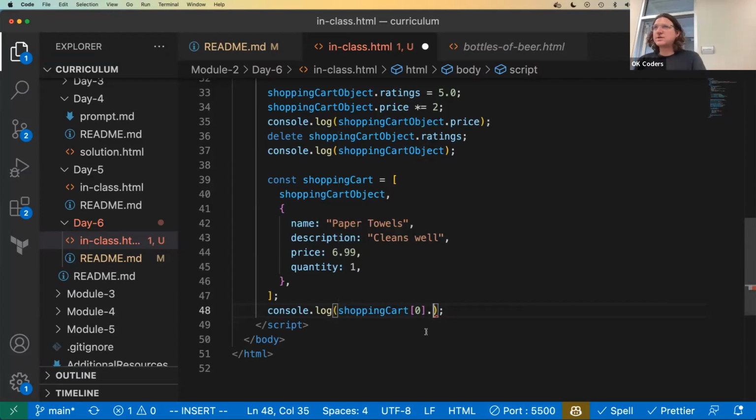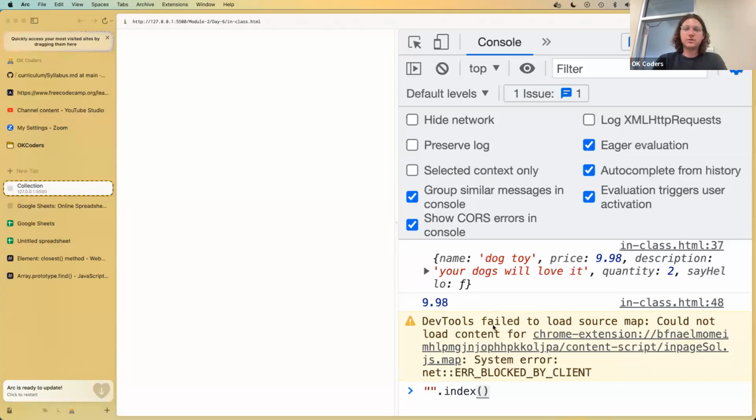And so you can just immediately type dot. You don't need to save it to a variable or anything, because when you reference the variable it's being turned into that thing. So you just need to be good at replacing what you're looking at in your head with the type that you're dealing with. So object, and then we said price, right? We want the price property, so we'll just access that. So shopping cart, grab the first item. The first item is an object, so grab the price property on it. So that's how we can do that.